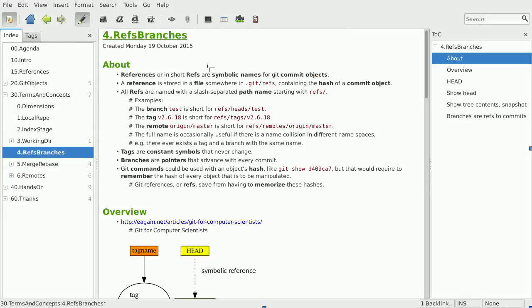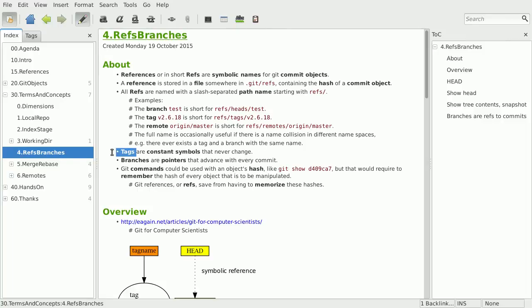References are symbolic names for commit objects. They are stored in a file somewhere in refs containing the hash of a commit object. There are different sorts of references.